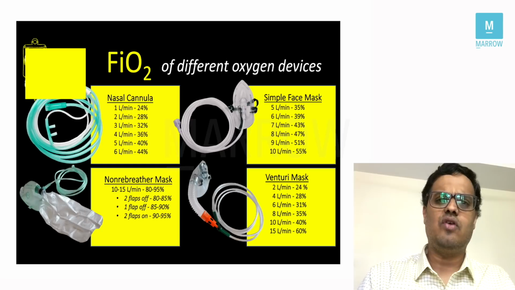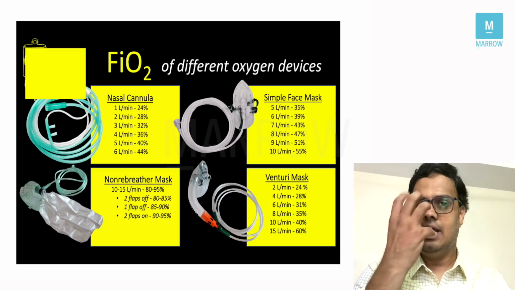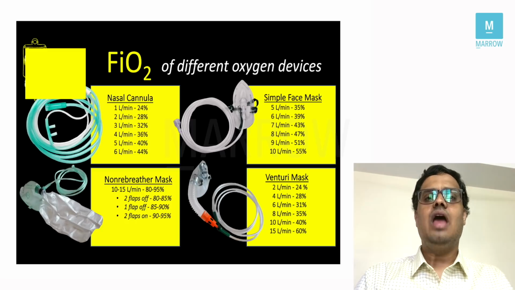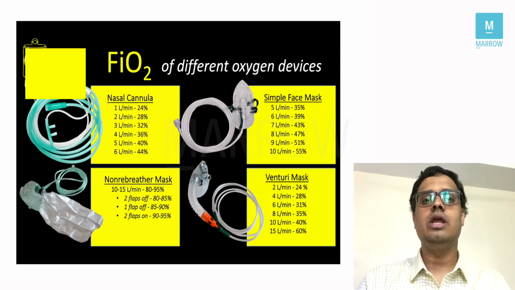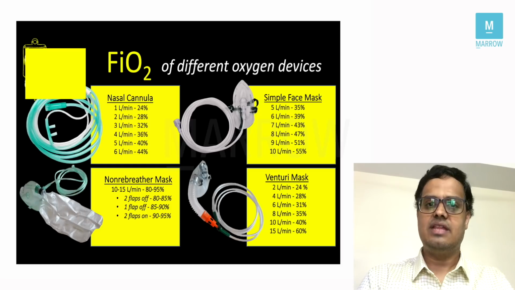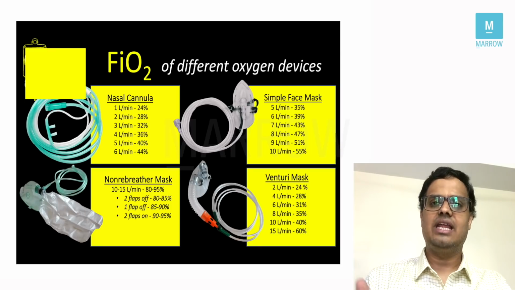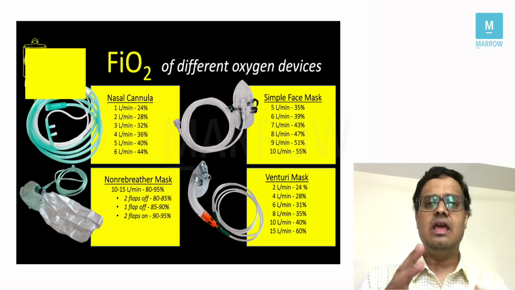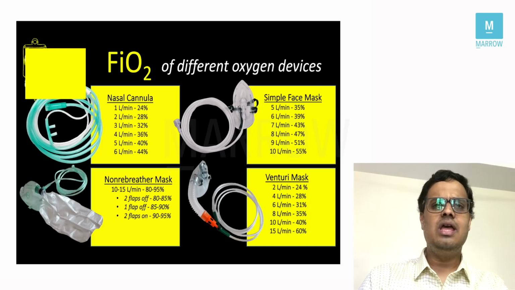Most of the time we use around 40 to 60 liters per minute, and when we are supplying that much flow to your upper airways, all precautions should be taken that the air is humidified, otherwise it will affect the mucociliary function. The second important thing is, when we set the flow rates, depending on the patient's respiratory rate we approximately calculate the minute ventilation and set the flow rates, and we start the FiO2 around 100%, slowly come down and titrate it to maintain a saturation greater than 94%, not 100%.